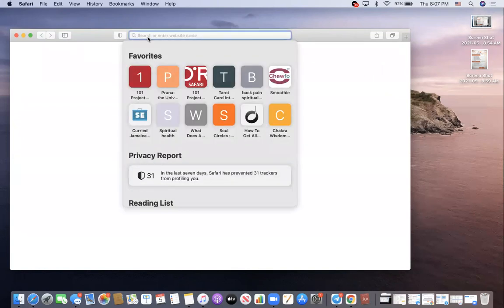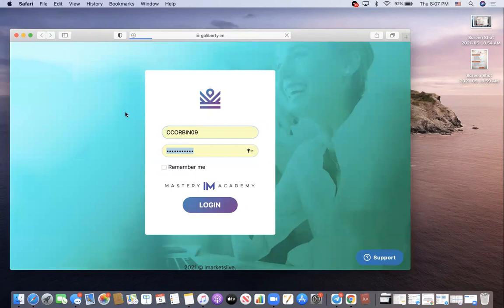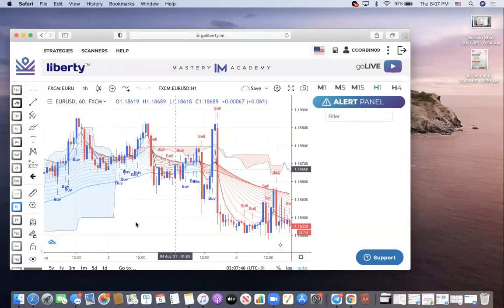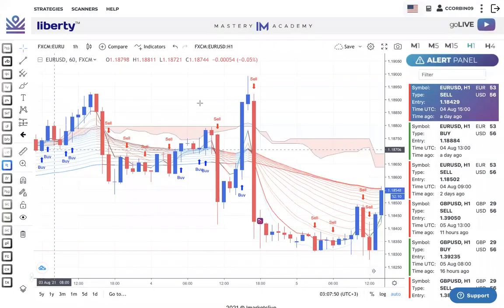Now, the Liberty Scanner is a product that, if you have the HFX package, it's the scanner that you have access to. Most of us signed up with this. So this is the one that most of us have started to learn on or train from. And this is how it looks when you first log in.